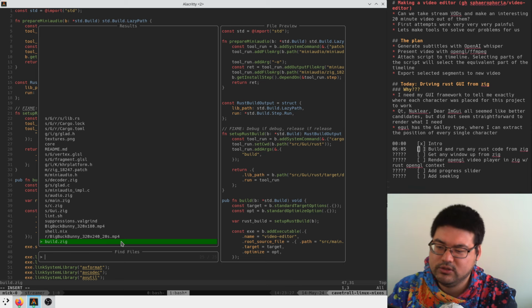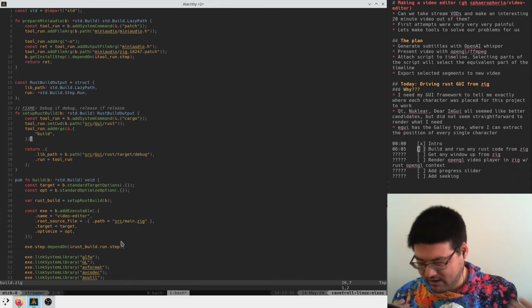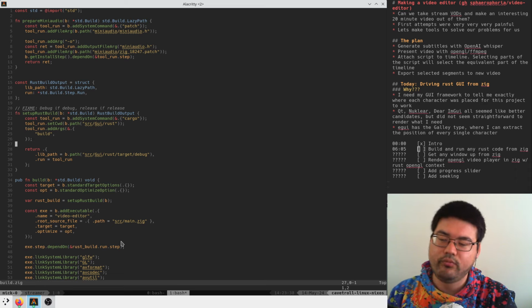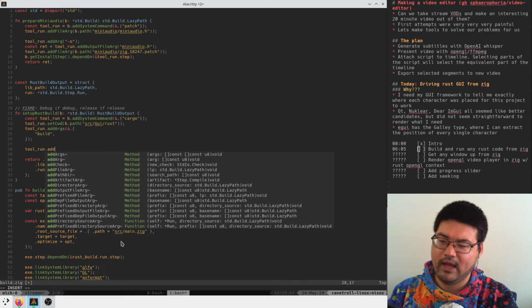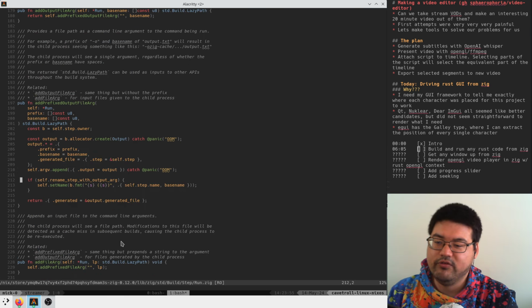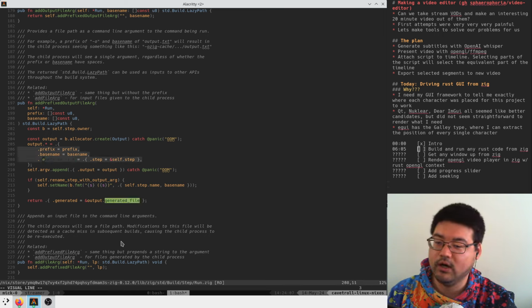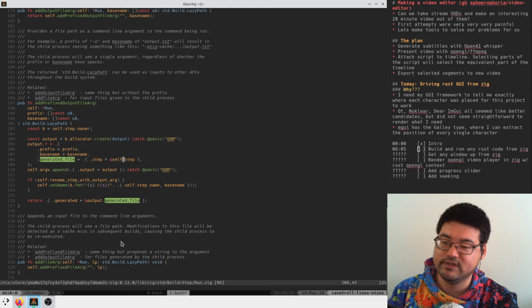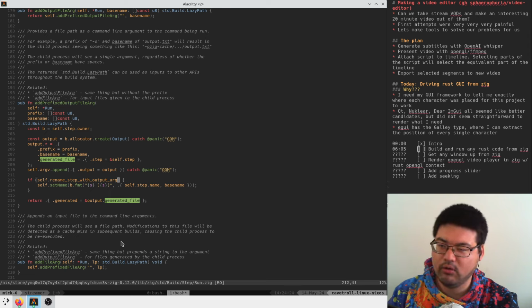So if I go into, maybe I go into... no, here I need to flag somewhere that there's an output file, so that the build system can say, hey, if that file changed, then this is important. So how do we do that? It's tool run, add output file arg. What does this do? He appends it to argv and then also returns a generated file here. Okay. So here, generated file step comes from self step. Rename step with output arg. Right, somewhere there must be a way to say this is what we output.